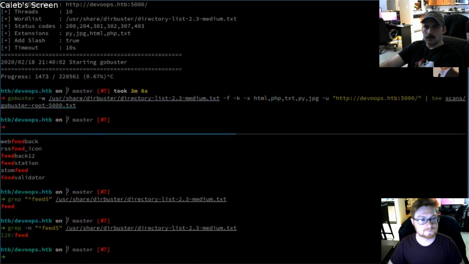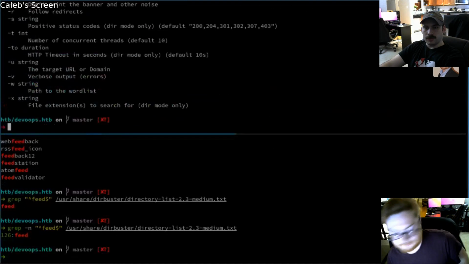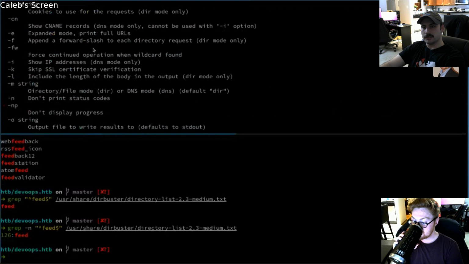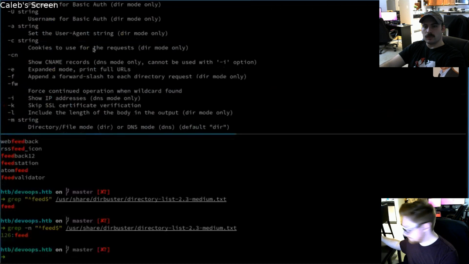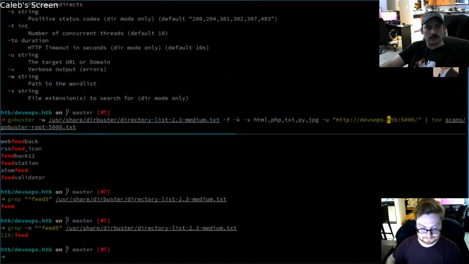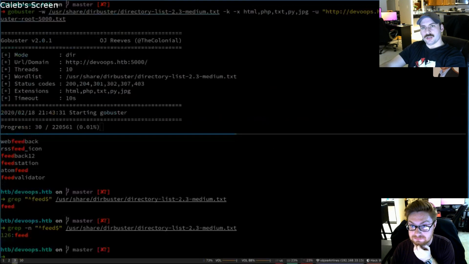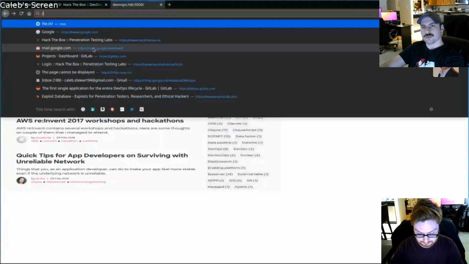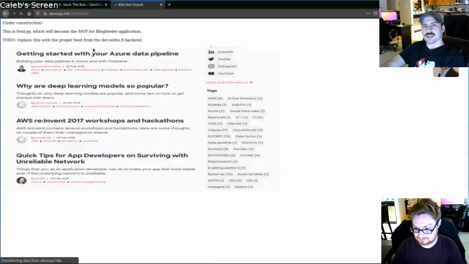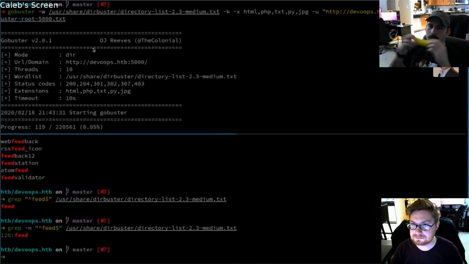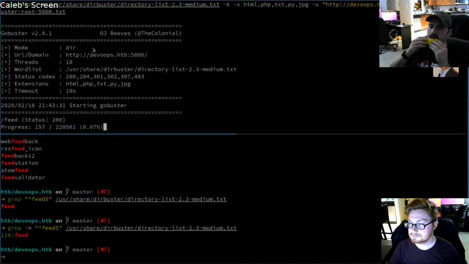I have the option on to add a slash at the end of things it thinks are files or directories. And that causes it to not actually return anything. When you go to /feed and add a slash at the end of it, it says not found. Yeah, okay, so now I found /feed.